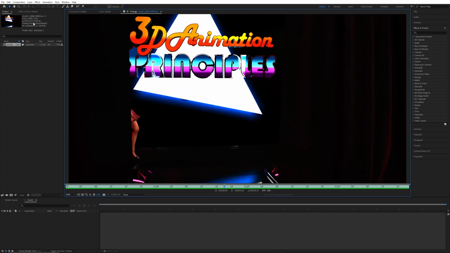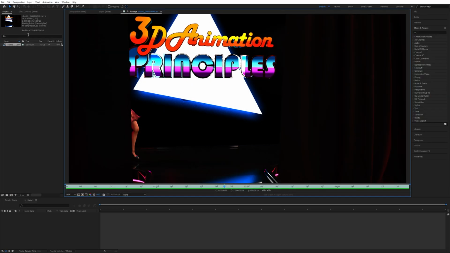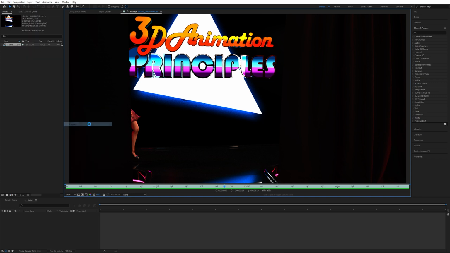Now, what I noticed is that this is at the wrong frame rate, because this is actually at 30 frames per second, just because we came out of Marvelous Designer at 30 frames per second. So we have to set this to 30 frames per second. So if we go to Edit, and we go to Preferences, and we go to Import, and just give this a second.